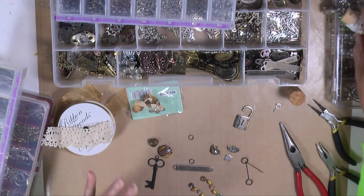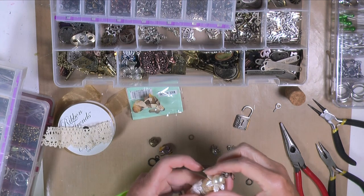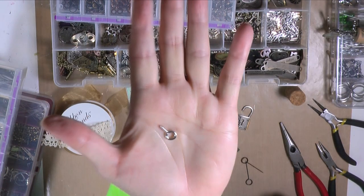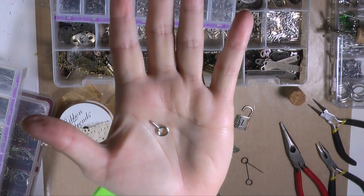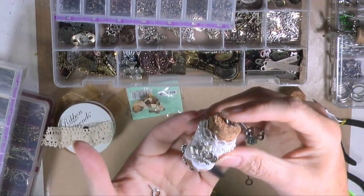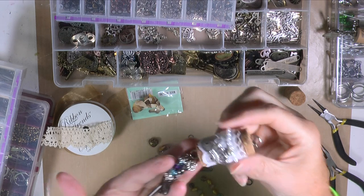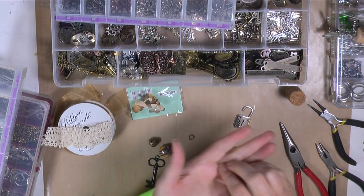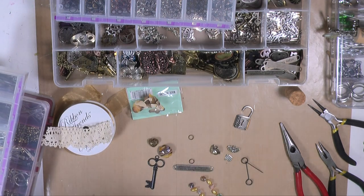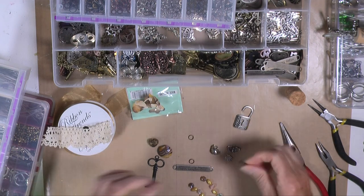And to do the top of the cork, to attach things to the top and bottom, there are two types of things that I used. And one of them is called an eye hook. It's like this. And I used those on this particular one. So you can see the top and the bottom have one screwed in. And I'm not using this today, but they are called eye hooks, and you can get those at any hobby store. And the thing I am using today, though, is these.